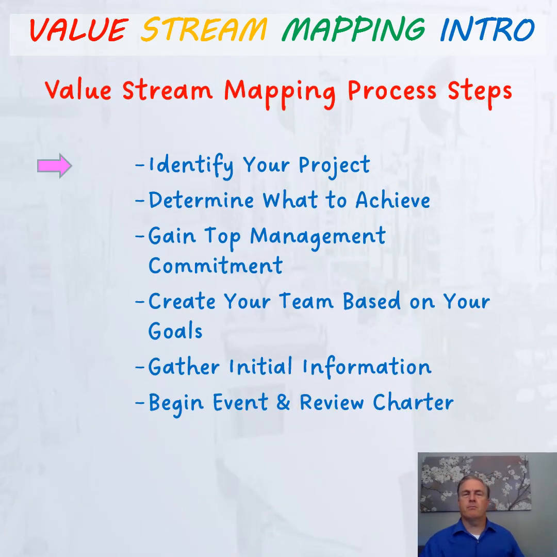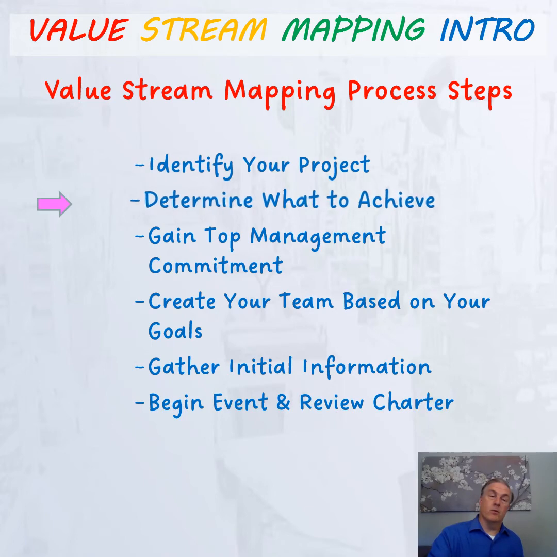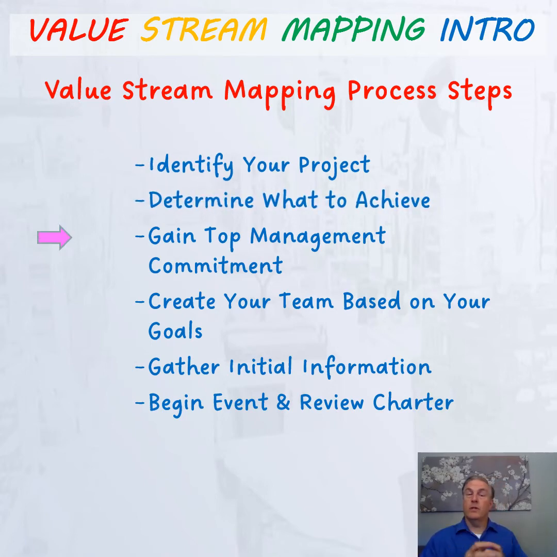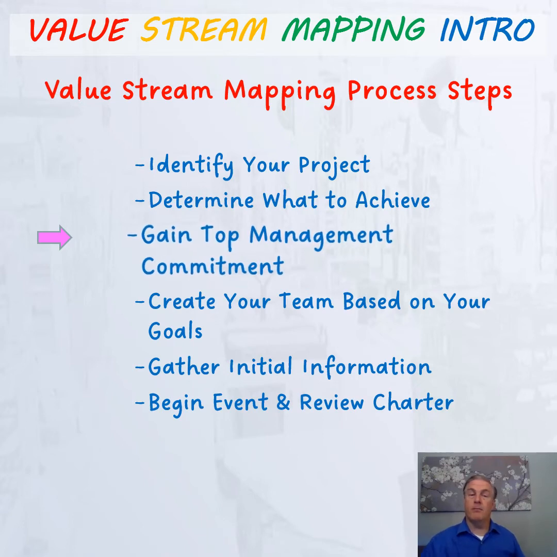Value stream mapping process steps. We want to identify our project. It's really important, based on the criteria we talked about before. We'll want to determine our project, pick something that's fairly high volume, or maybe it's the margin, or maybe it's the lead time. And then we want to determine, what are our goals? What do we want to achieve? But once we do that, we want to gain top management commitment.